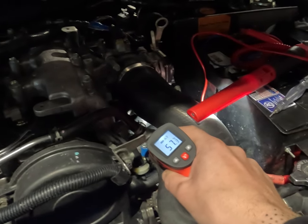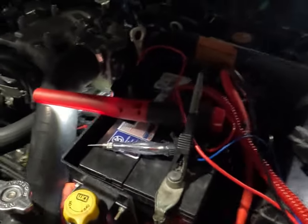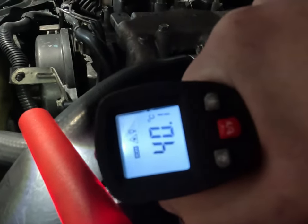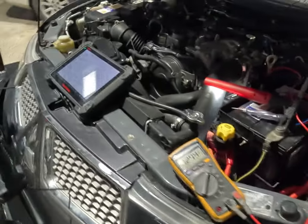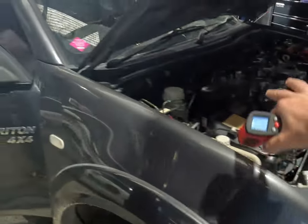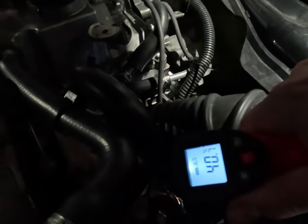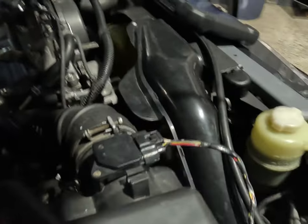We've just started it back up — it's just getting hot again, we're at almost 80 degrees. And as you can see, we're 40, 50, 60 degrees max on the hoses. Same with our lower rad hose. And if we get right down on the sensor face itself, 50 to 60 degrees. On the upper coolant hose, 60 degrees max. There's about a 20 degree difference between what is being output and what it's actually reading. Our lower rad hose down there — same thing, 45, 50. That's on the thermostat housing, so that's on our outlet.